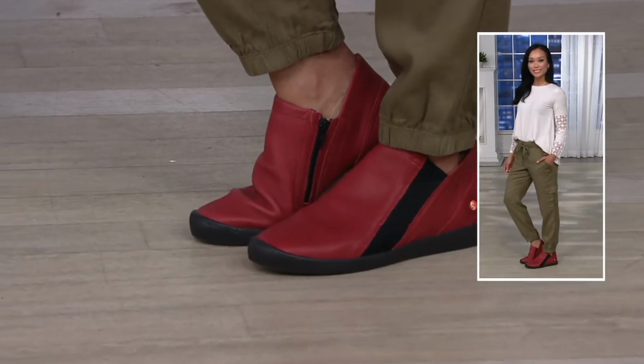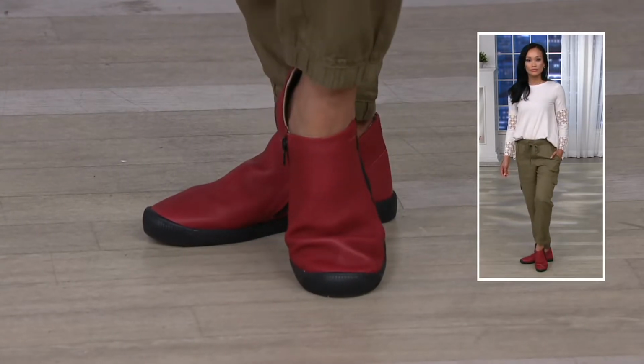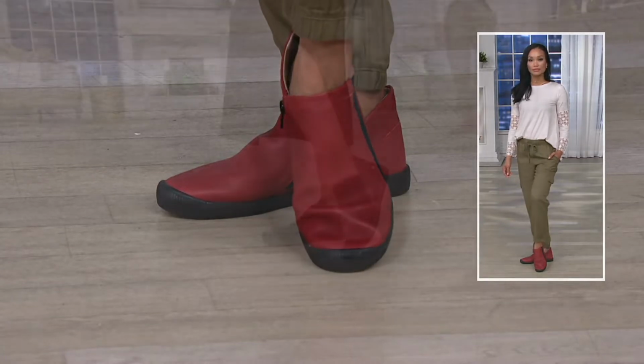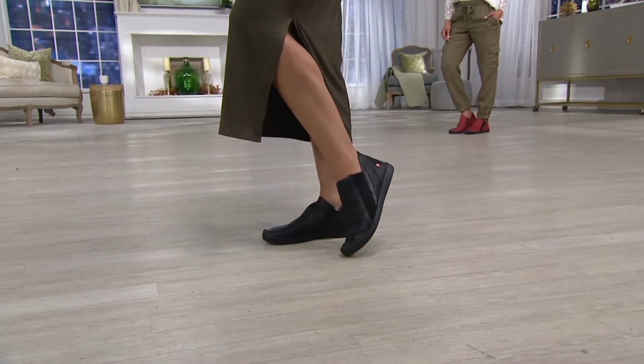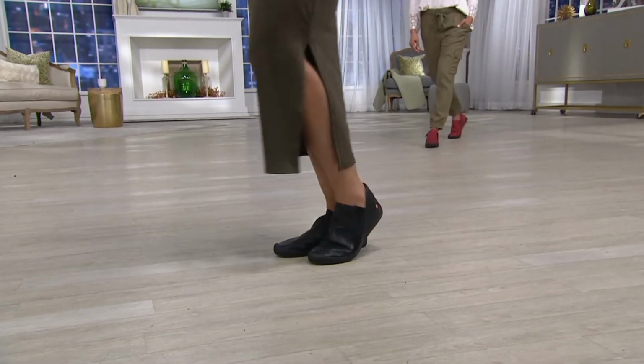Okay, so when you get glue, it obviously hardens and it becomes stiff. But with this here, it's stitch and turn, and that makes it very soft and supple because it's just stitched to the upper there. The inside zipper, easy on, easy access.